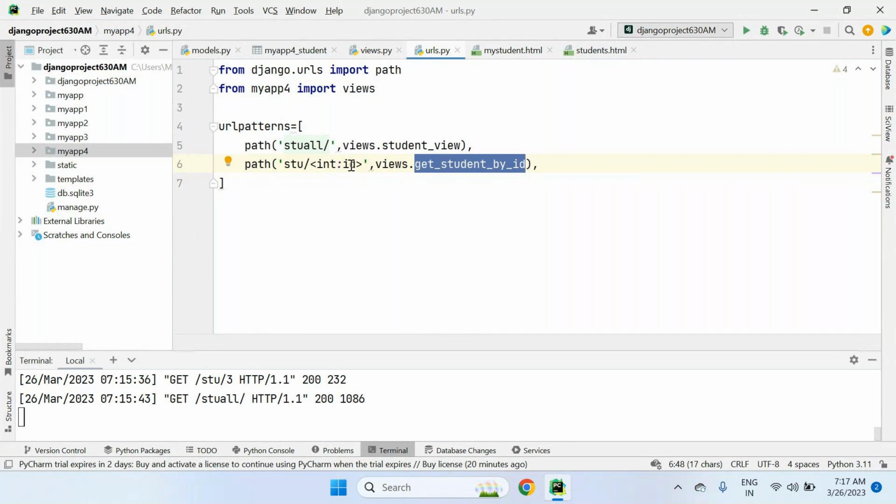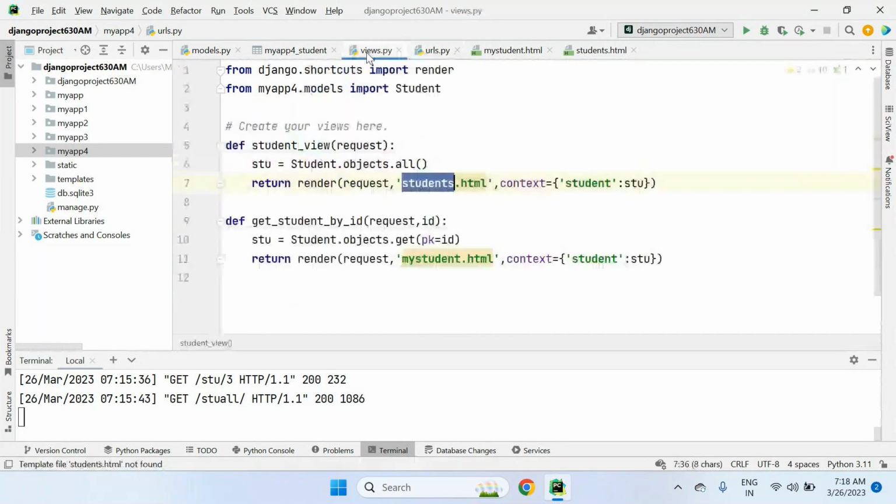Got it. But this ID, the one you selected, how will this ID go? This will go to views, and here one more parameter is there, no? Agreed, but how is it imported, because that is in a different file? urls.py has the ID, but how is that ID coming in here? Obviously it will come because the name is recognized by the URL, so the URL can redirect like this.